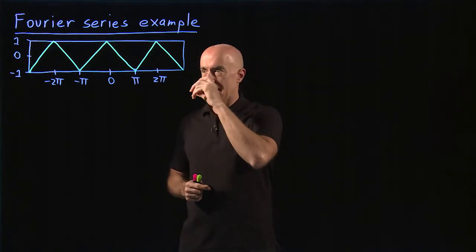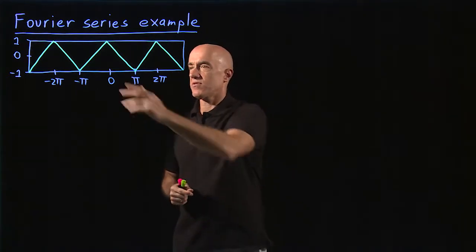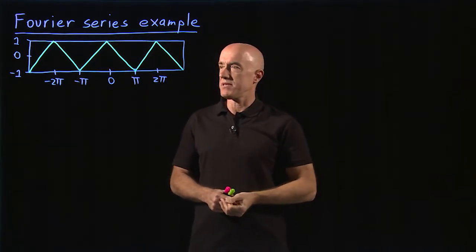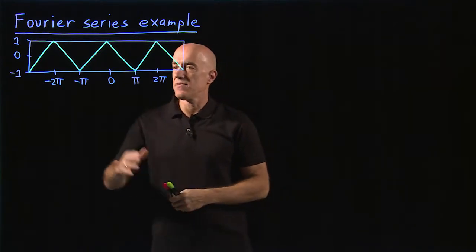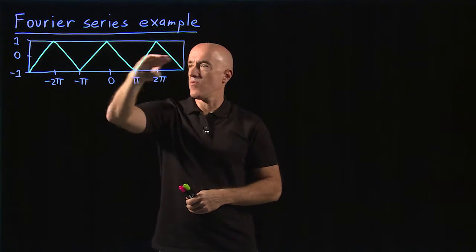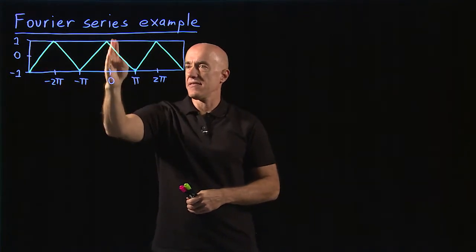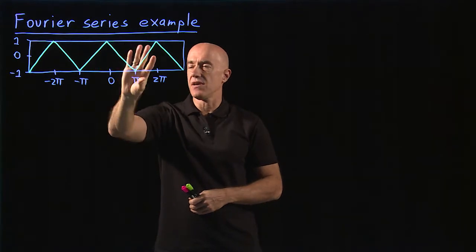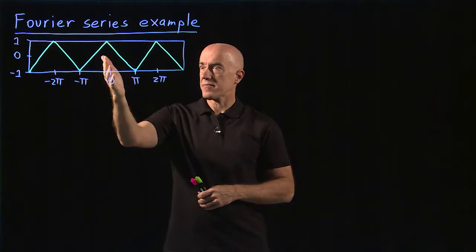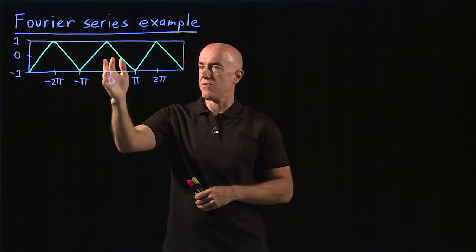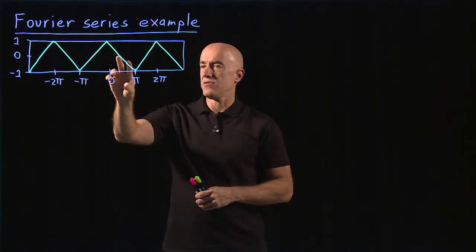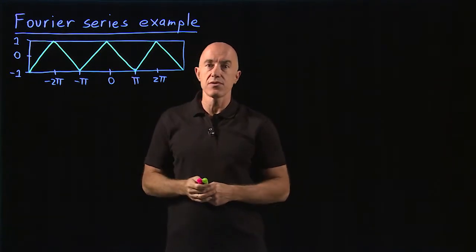So this is called a triangle wave because the function looks like a bunch of triangles that repeat themselves. If you look at the origin on the y-axis, you'll see that this function is an even function about the origin. So then it's representable by a Fourier cosine series. We can try then to derive what that series is.